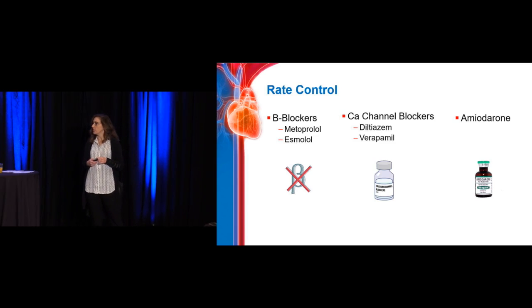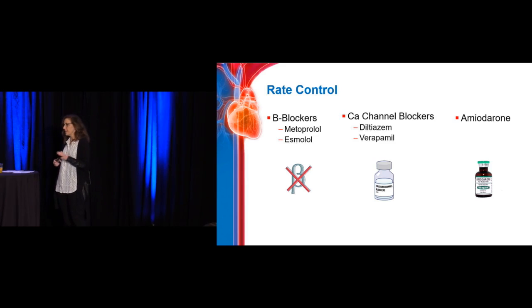As well as your calcium channel blockers, two main players, diltiazem and verapamil, both work equally as well. Neither one causes more hypotension than the other. Verapamil does not cause more hypotension than diltiazem. I kind of think that's a bit of urban legend. They both have a risk for hypotension, same as beta blockers do. And then, of course, amiodarone.